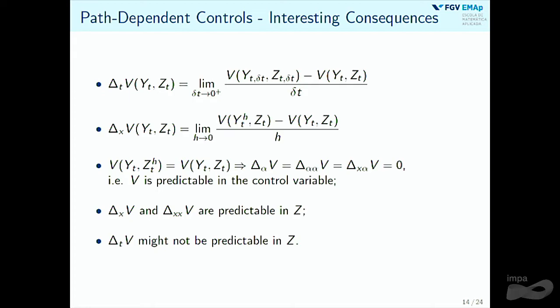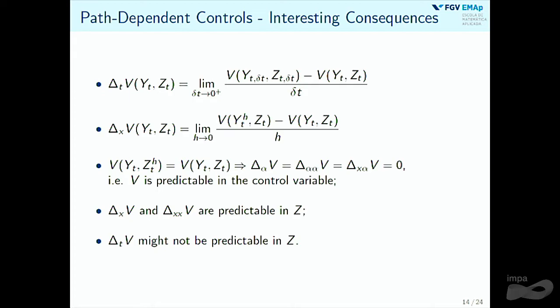Delta x, the derivative with respect to this variable here, is just this. This is the simple thing. And this is what I was saying, that the control zt concatenated with alpha t does not depend on z at time t. This creates this type of equality here: if you change the last value of z, we are bumping the last value, this does not change the value function, because we're optimizing the last value. So you're changing nothing in the value function. So there is no derivative with respect to the control alpha, which I'm denoting delta alpha alpha.